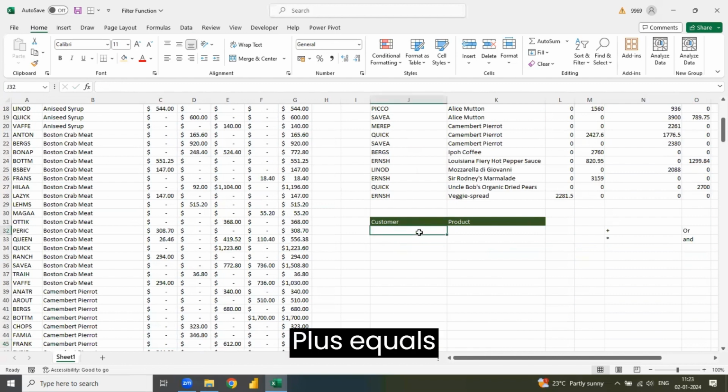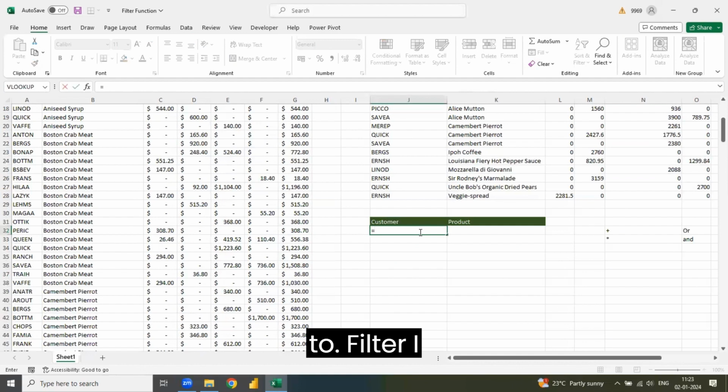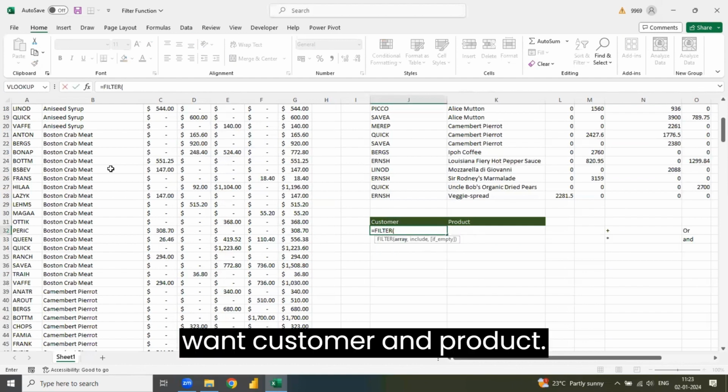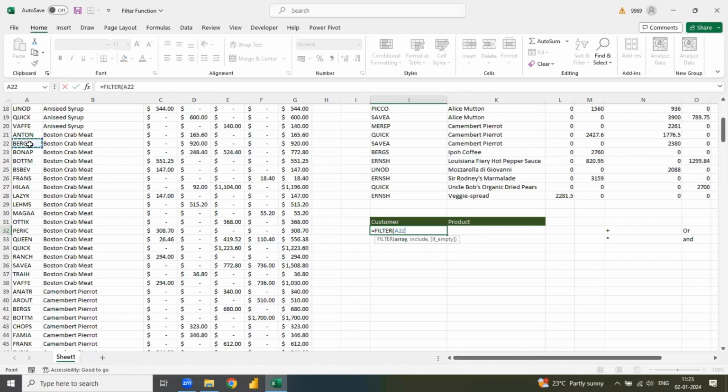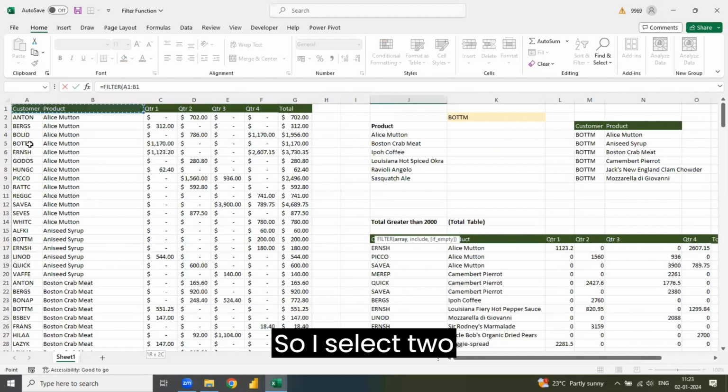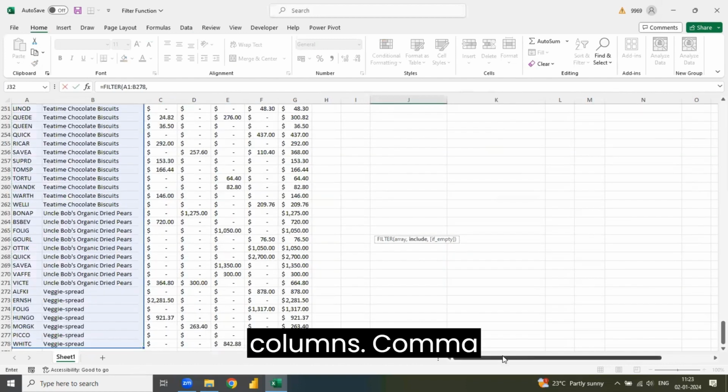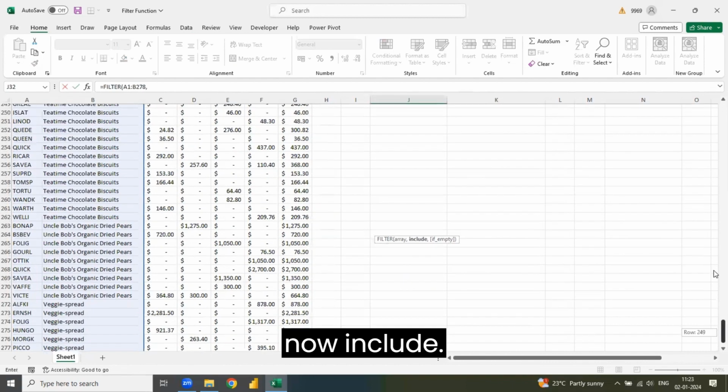plus equals to filter. I want customer and product. So I select two columns, comma. Now include.